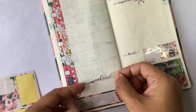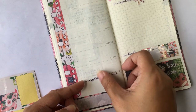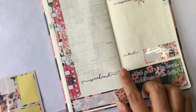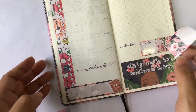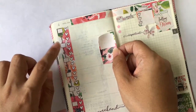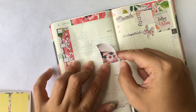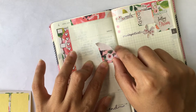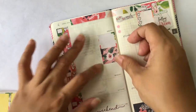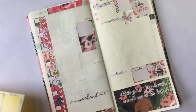Then I'm gonna put down weekend. My weekend banner. Hold it on both sides, and make sure that it is not crooked before you press it down. And then I have this. So I'm keeping this free because I have to write down a very long list, because this is gonna be May 1 new releases. I'm probably just gonna make orders for the next day, which is Wednesday. So no need to write anything on that. I love it. Okay, and I have one more box, which I'm going to put.